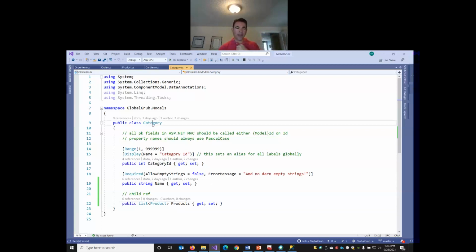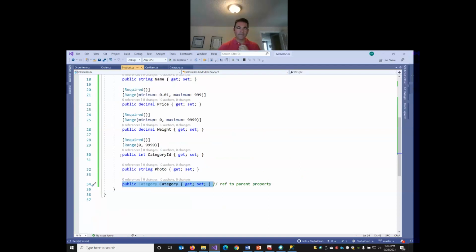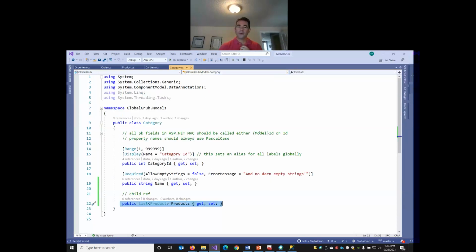The parent class of category has this child reference to a list of many products. And then in the child model, we've got the foreign key field as well as the parent reference. So we'll need to do this in the parents of the other relationships.